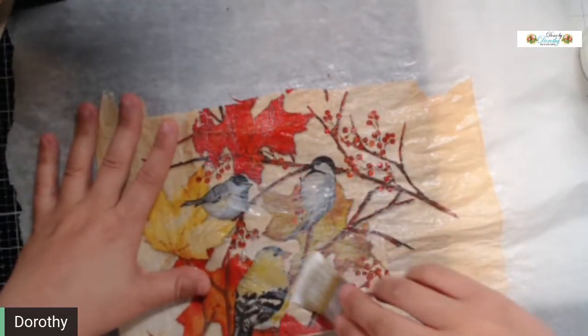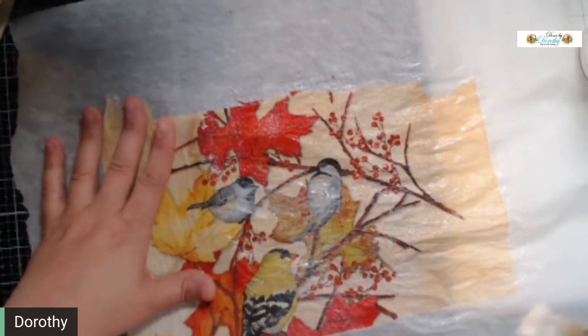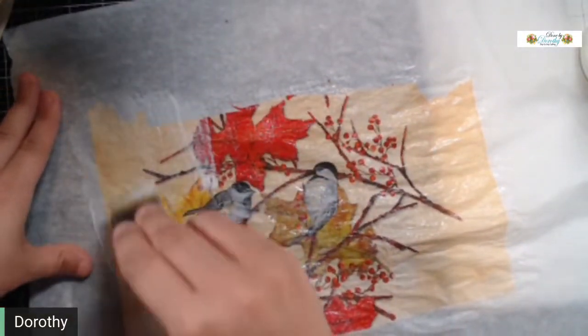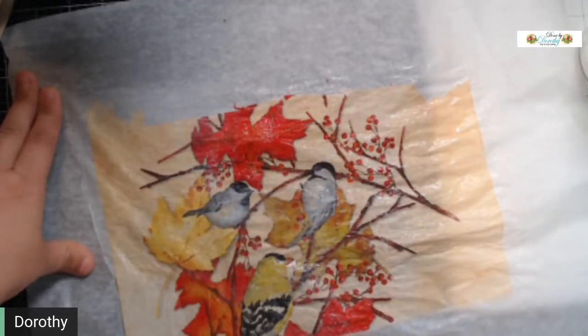Tomorrow I'll come back because we're going to make some things. Sorry about getting on camera — I'm trying to reach that corner and I have these little bitty short arms. I'm five foot four, so I'm tiny compared to my sons and brothers who are six foot two or three.